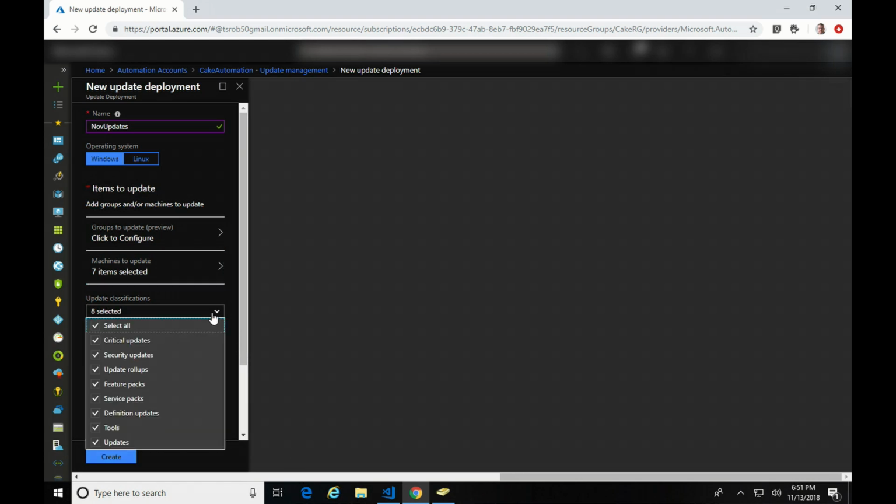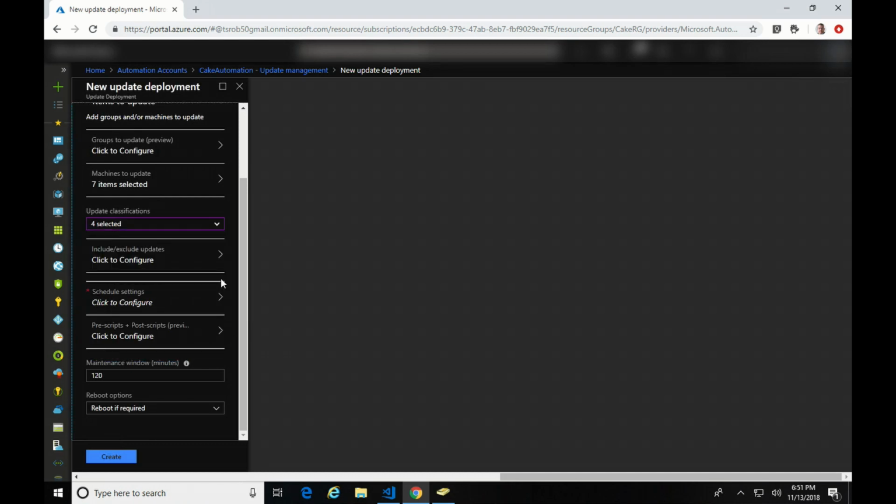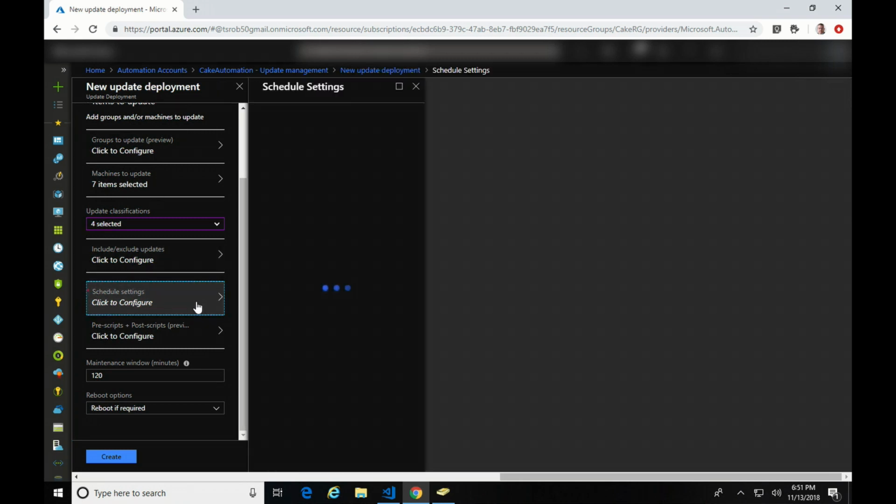And now I'm going to select the criteria. And I want critical updates, security updates, roll-ups, and updates. I don't have any inclusions or exclusions. For the schedule, I'm going to run this as soon as I can.